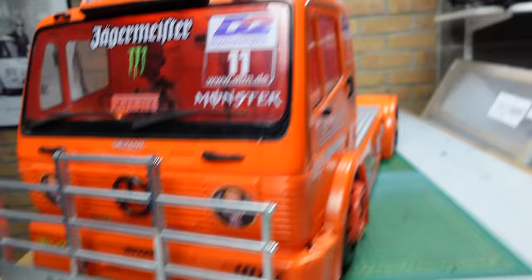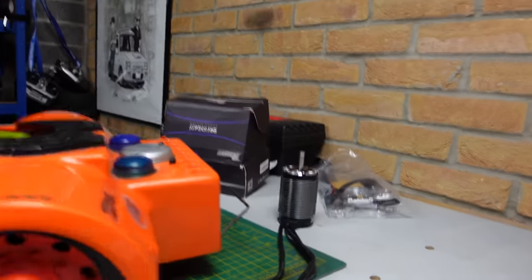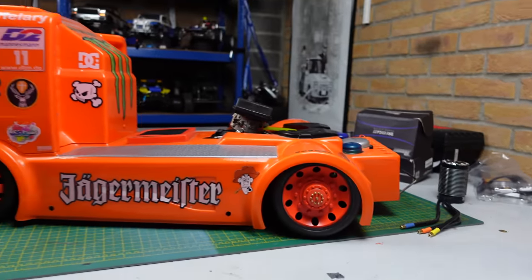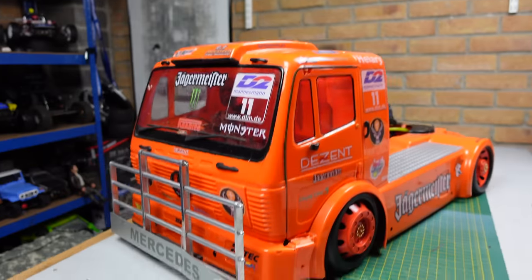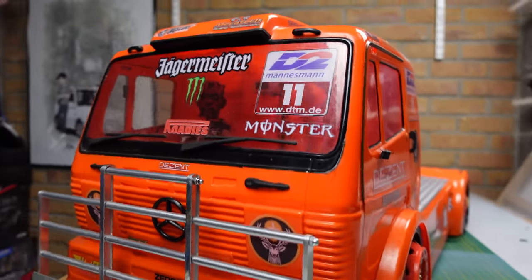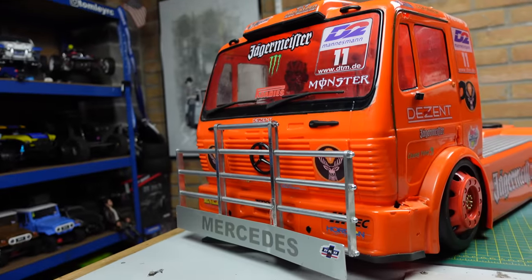We got Darth Morph in there on a skeleton body. You can't really see because of the reflection, but I think he turns with the steering sensor. His head turns, I think, so cool little feature. Overall though, this thing's going to look awesome once we get that brushless in. I'm going to be running it 8S, and I think it's going to be quite interesting. Definitely don't want to be getting in the way of it though, with this big metal ball bar on the front.